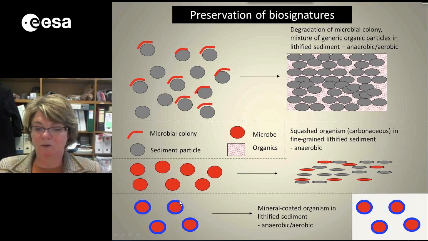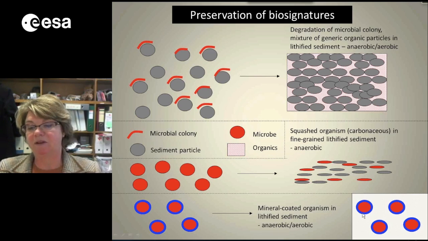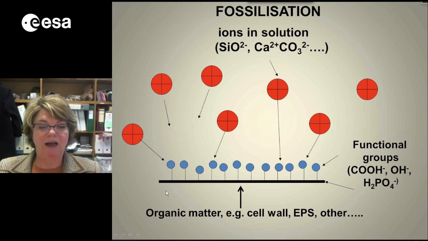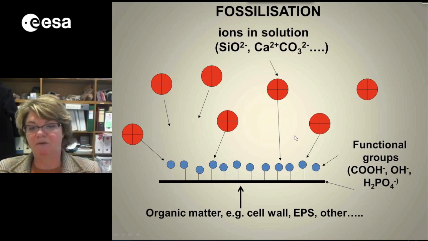Now, microorganisms can also be fossilized in the same way as larger organisms by having minerals coating them. And these organisms are also preserved in lithified sediments, either in anaerobic or aerobic environments. In aerobic environments, the organic matter will be completely degraded. In anaerobic environments, you can still have the preservation of organic matter with the fossilized organism. And this is another sketch to illustrate how this happens. Imagine you have organic matter, which is illustrated by this black line here, with functional groups that are part of this organic matter. It could be a cell wall, it could be EPS or any other organic substance. If there are functional groups associated with it, and if it is in the presence of a solution that's saturated in a certain mineral, for instance, silica, calcium carbonate, or whatever, the mineral ions fix to the functional groups, and then there's further polymerization.